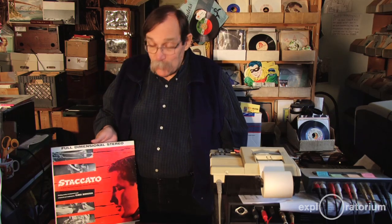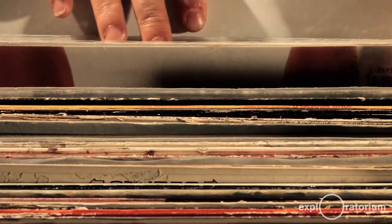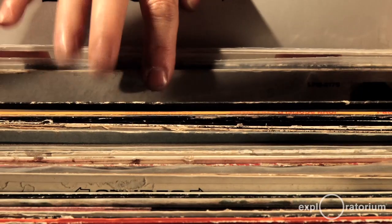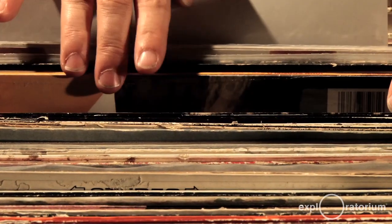It's a long playing record, a 33 and a third RPM record, commonly called vinyl or vinyls today. This is what most recorded sound — what most people are most familiar with as records today when you say records — are thinking of LPs. This one is stereo as well. And in spite of the fact that it's nearly 50 years old, it sounds great. You have to handle these with care, which I think is part of its charm. You have to give them some respect, and I think that's part of their appeal today.